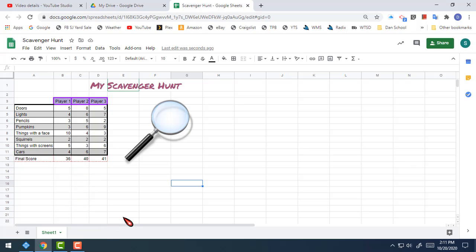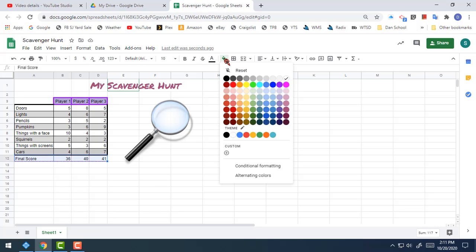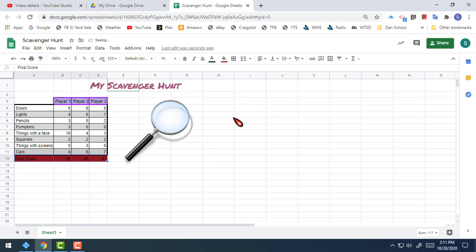The last thing I'm going to do, and then we're going to be finished for today, is I'm going to shade in and maybe even edit my text color a little bit for the final scores. So for the final scores, I'm going to select A12 to D12, this final score row right here, and I'm going to go to my shading, and this time I'm going to use a darker color on purpose. I'm going to use a dark red, this red berry right here, right? And I did that and it made my text hard to read.